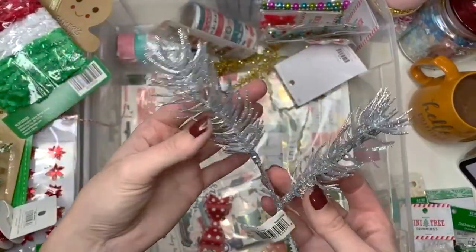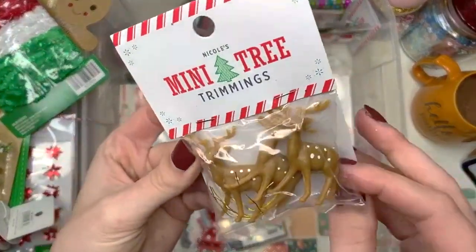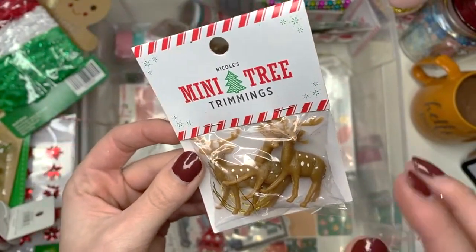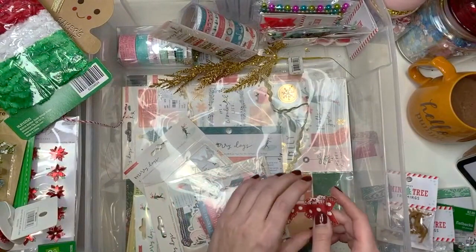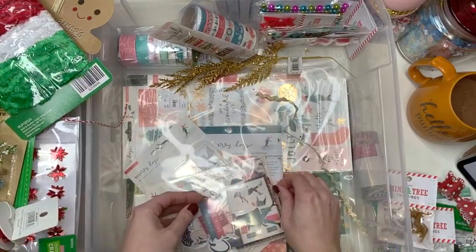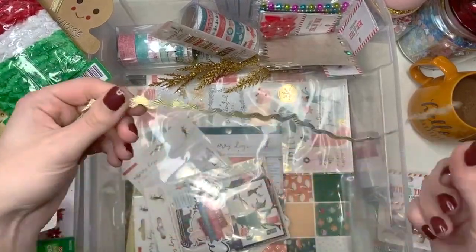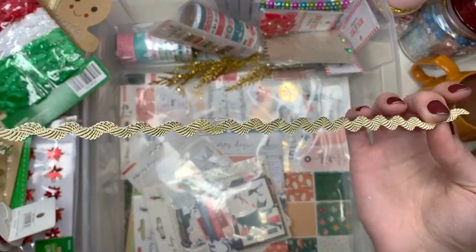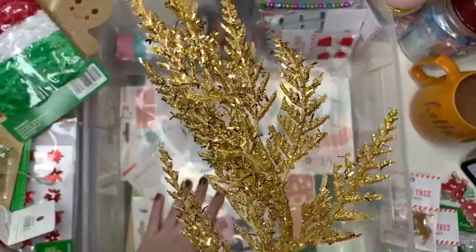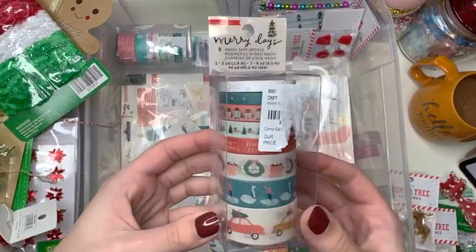So this — I think these are from AC Moore because I went there when they were shutting down and I got some stuff. These trimming things. This little deer — this would be cute on like a shadow box or something, or maybe like if I decorate a frame. I buy because I think I could use it for something — I don't always have a plan. There's this ribbon. This was on one of those things before because this is all I got left — I used a lot of this last year. I love those leafy things from Dollar Tree — they're so fun. Oh look I have another leafy thingy — this one's cute too.